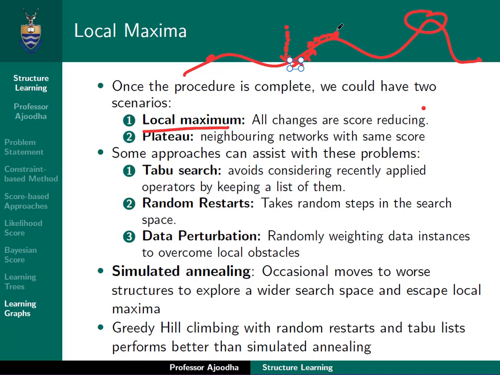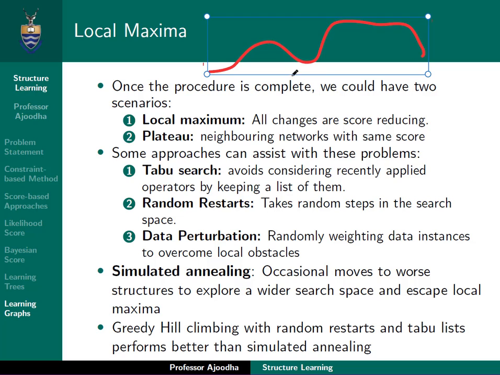So how did you get from here to here? That's the big question, and there are some techniques, but let me first explain these two things. Number one is the local maximum. Number two, you could have ended up on Table Mountain like this. You started off here, and went up, up, up, but now any change you make doesn't increase the score because it's flat on the top. Any change gives you the same score. That is called a plateau. The neighboring networks give you the same score.